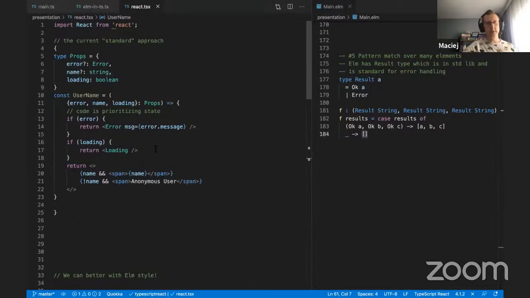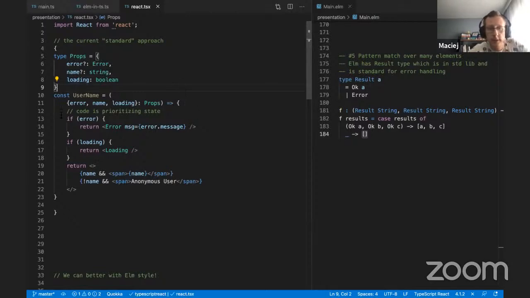The problem with this approach is that our props can have a wrong state, for example we have loading, a name, and an error at one time. In most cases, and probably in this case, we don't have this situation and we should not have it. We have either an error, or a name, or loading. That's the real state we should have.